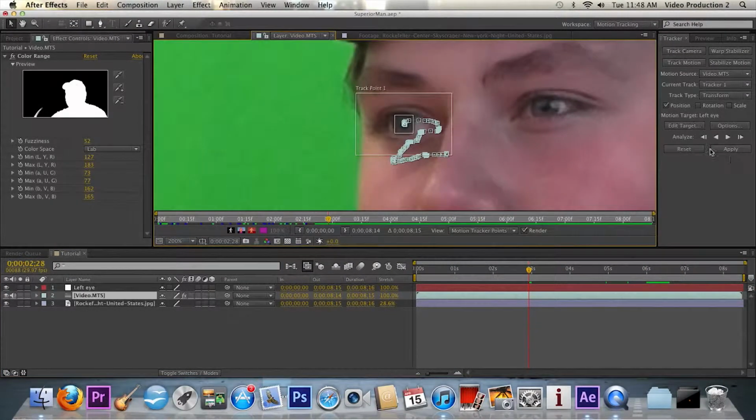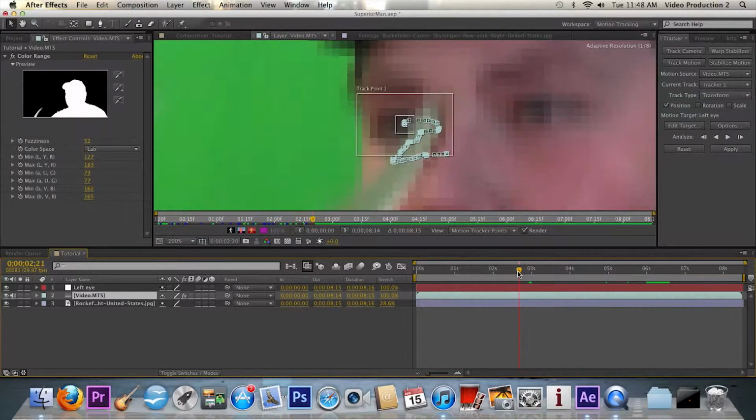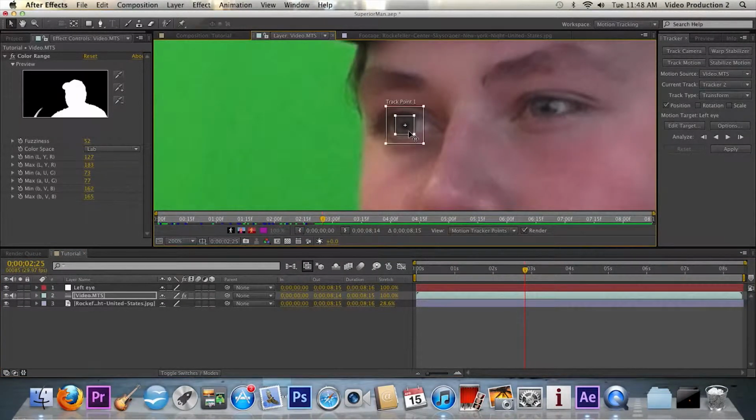So I'm going to go back in here, and go back to where we started this one. So right here, okay? And I'm going to track motion. Now, it created another tracker. The other one still exists, but you can't see it now, which is kind of nice. And this time I'll actually show you going through the play button instead of just the other one.